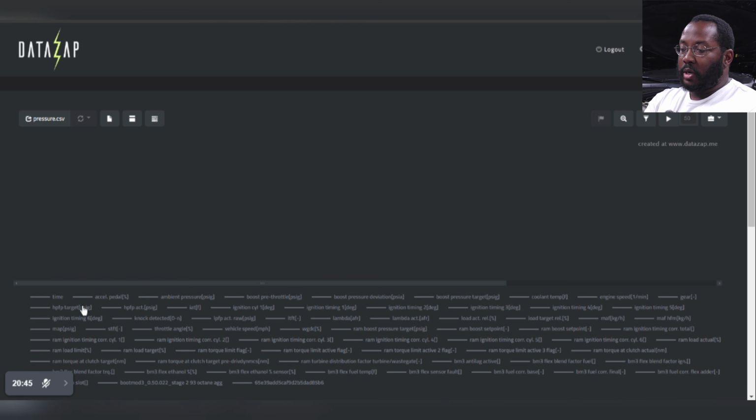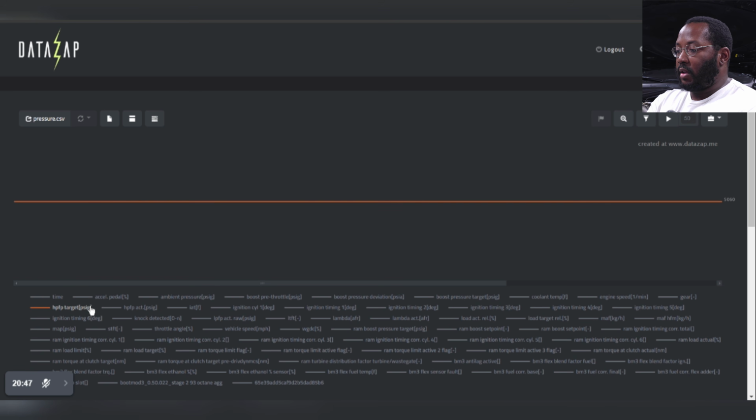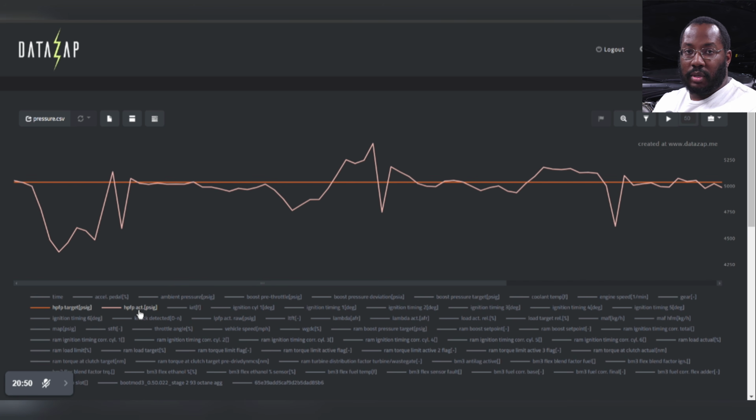Now I told him it's probably because he has too much ethanol in his tank. And the first thing he said was, well, this is a pump gas map, so I can't have that problem. But even if it's a pump gas map, if your tune is requesting too much boost for the amount that your fuel system can support, you can overwhelm your fuel system. So again, this is not limited to people running ethanol.